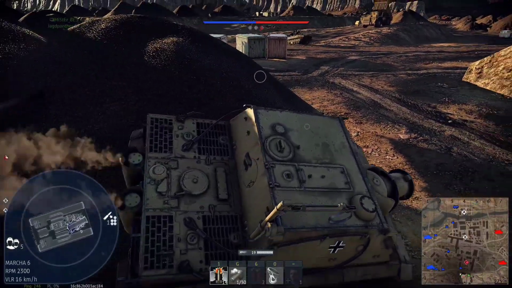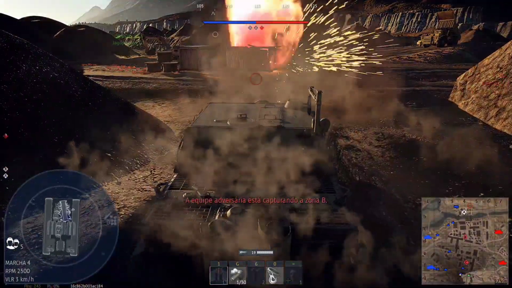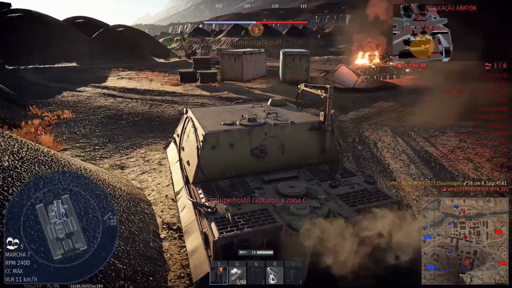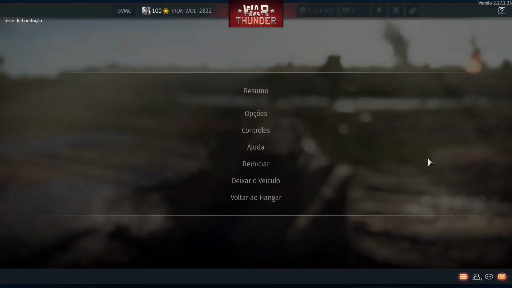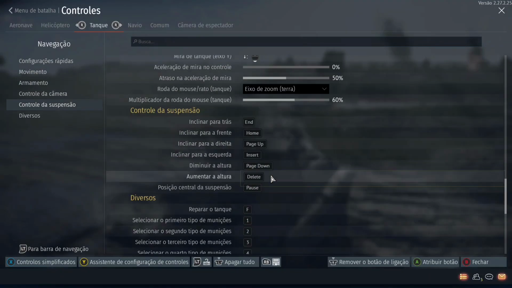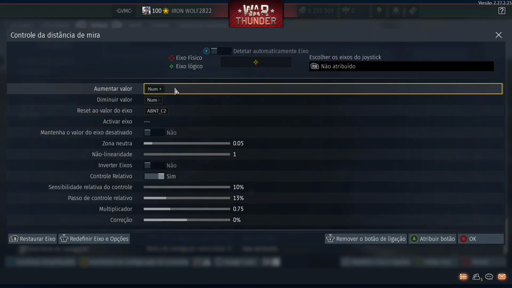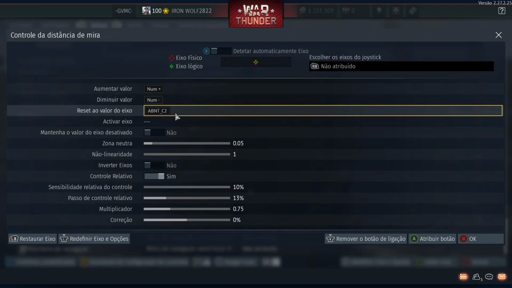Oh yeah, this vehicle demands you to set the sight range control so you can make your reticle increase or decrease range values. All you have to do is go to the menu, controls, go all the way down and go to sight control system. There you can set a keybind to increase, decrease, and reset the range of your vehicle and the sensitivity to make it increase faster or slower.